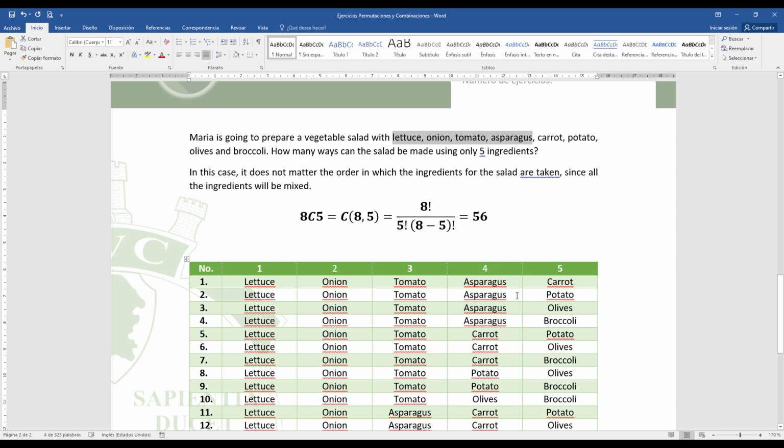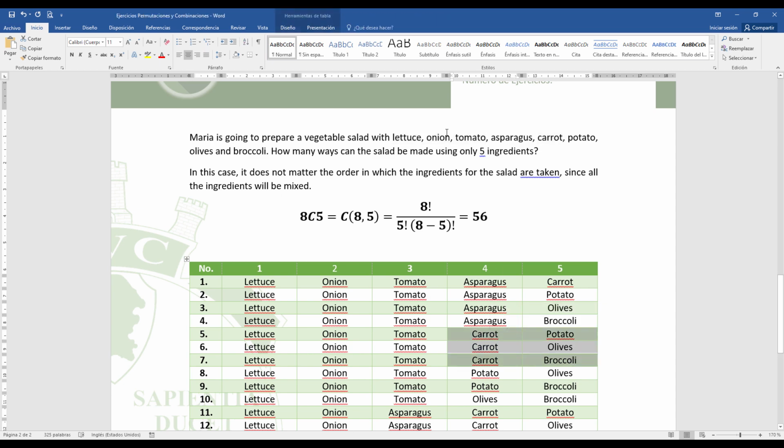Now you will mix carrot, potato, olives, and broccoli here. But for the next one, I will use up to tomato, and I will use carrot and mix again potato, olives, and broccoli.